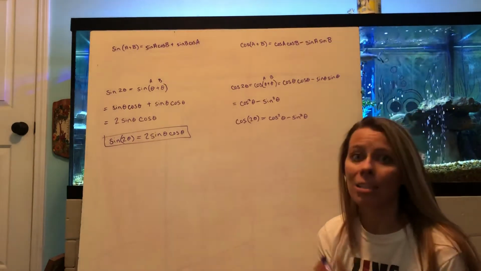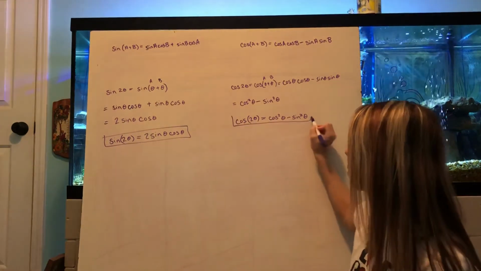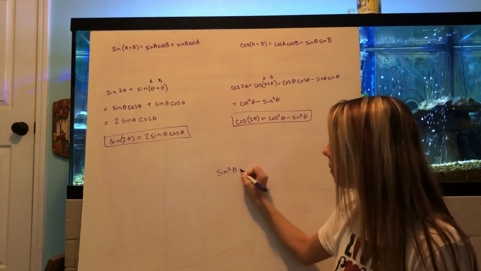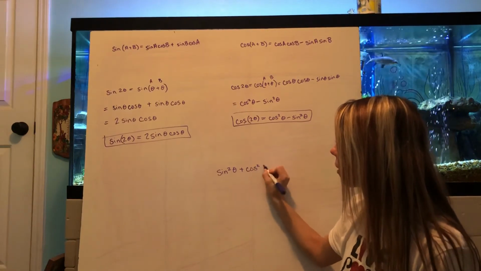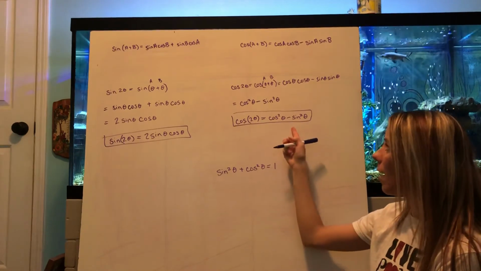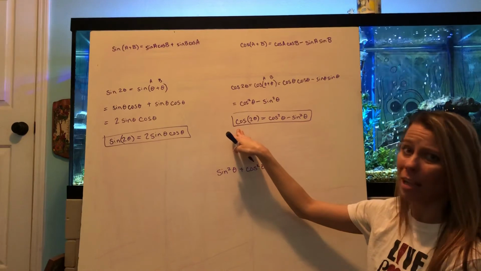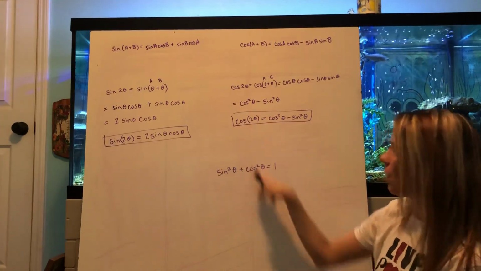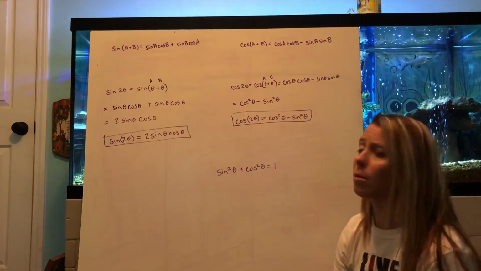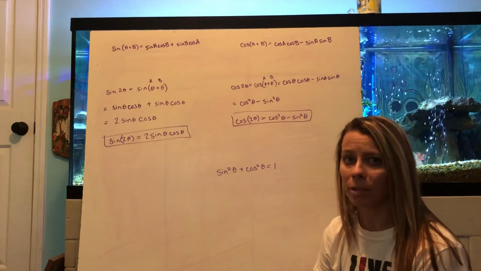And that's not to be confused with the Pythagorean identity. It is not the same thing, folks, because if we look at sine squared plus cosine squared equals 1, there's absolutely no way that I could get cosine squared minus sine squared equals cosine 2 theta. So these are not the same identity, they're different. All 3 of these identities are pivotal, so make sure you have them all highlighted because they're all super important.